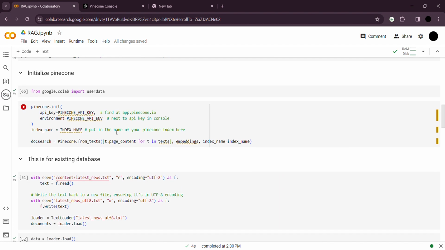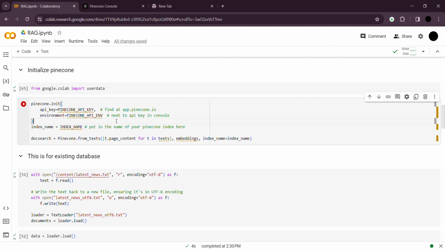And you have to run this only when you have a new vector database. If you don't have one, then don't bother running this cell. If you want to create a completely new vector database and push a whole new set of data to it, in that case you can use it.